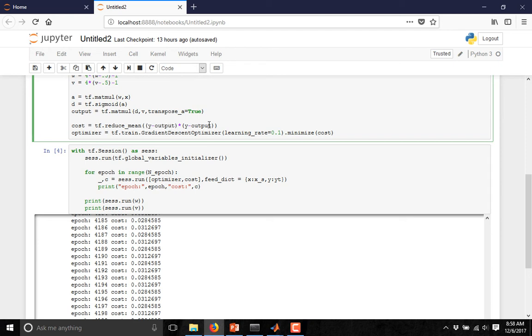Then we will take the square of that loss and we will take the mean of that to form the cost function. After that, we will define an optimizer. In this case, we have used the gradient descent optimizer with learning rate 0.1, and this optimizer will minimize the cost function that is defined here.